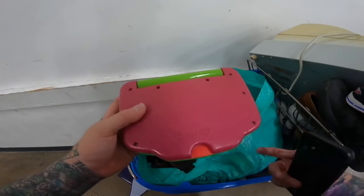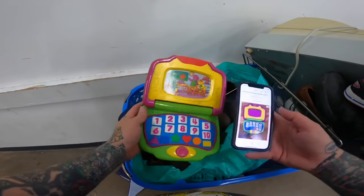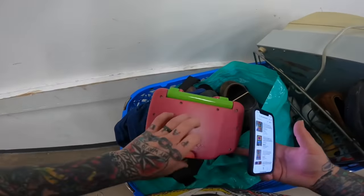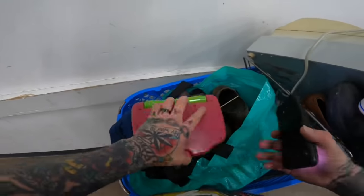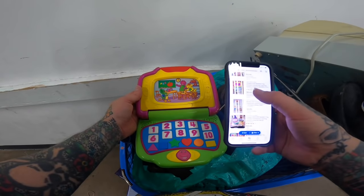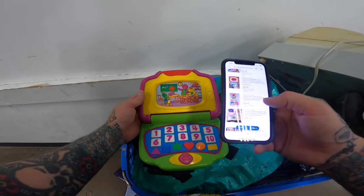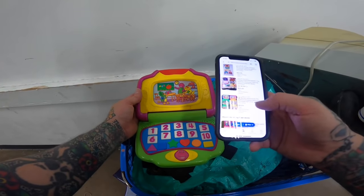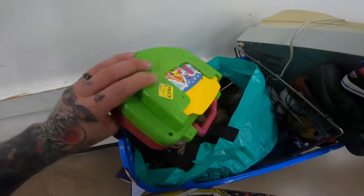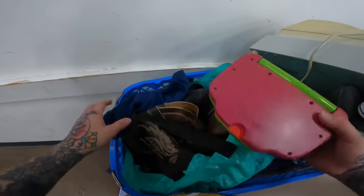All right, another Stacy find, obviously, is this 2002 Barney Mattel Interactive laptop. It has little cartridges you pop in. There's an extra one in the back. There's five sold, $32.40, $10.70, $24 plus $10, and that's without cartridges. $24.95 plus shipping with four cartridges, and then just the cartridges alone for 25 bucks. So I'm gonna pick this up and probably will get about 30 bucks for it. And if I can keep it away from Riley, I can actually sell it.